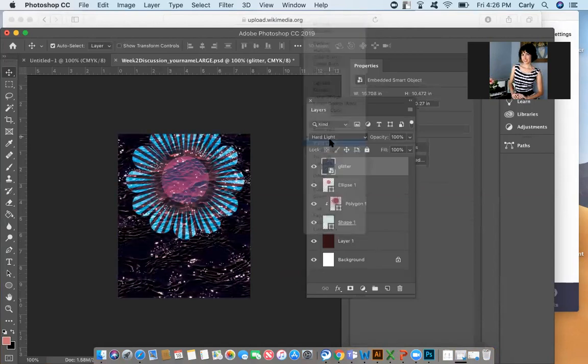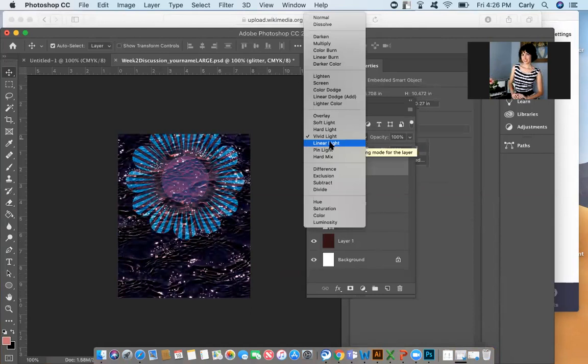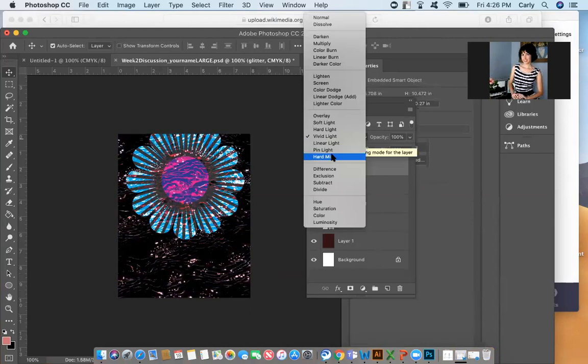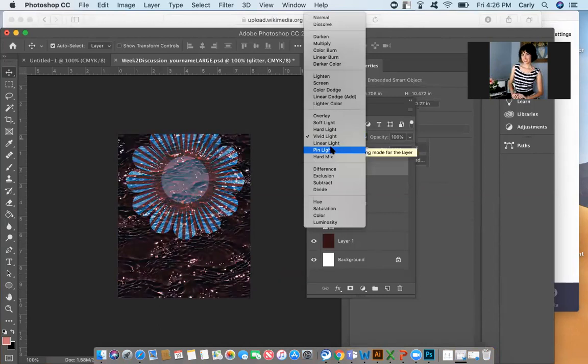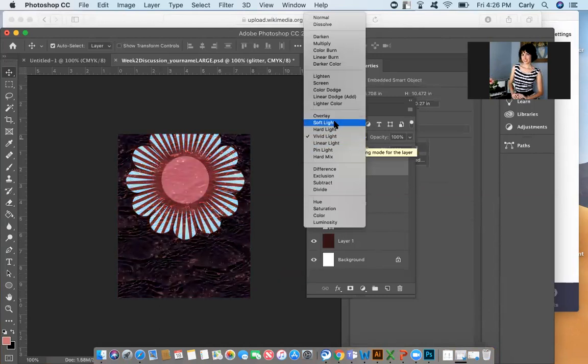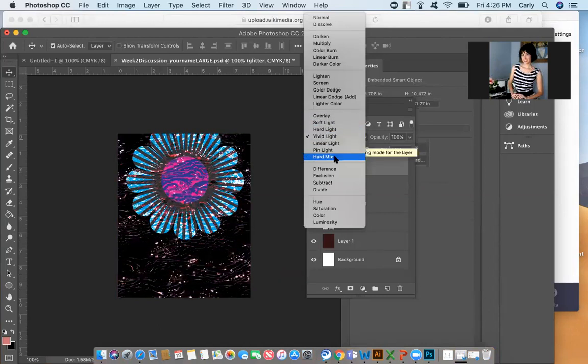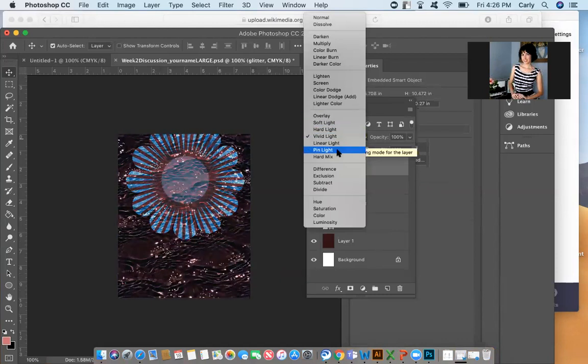Now, here's vivid light, which is like hard light and overlay mixed together, right? You get the saturation, you get the texture. Here's linear light, pin light, and hard mix. So these are kind of what's called the texture blending modes. These ones all in here.